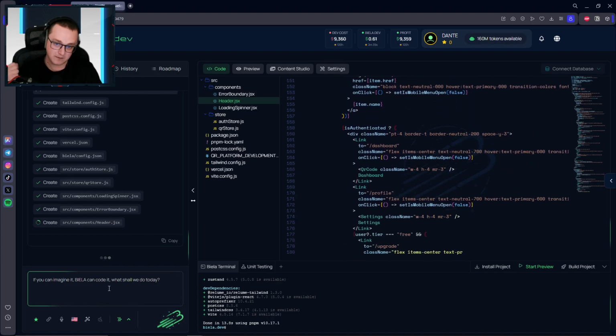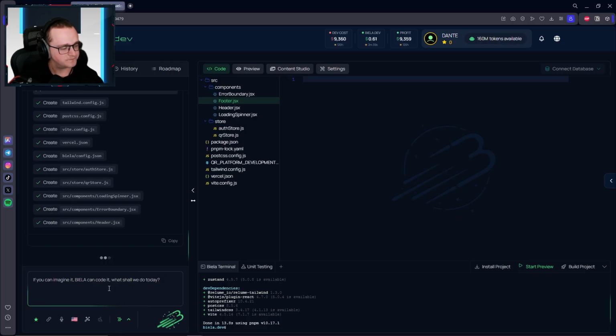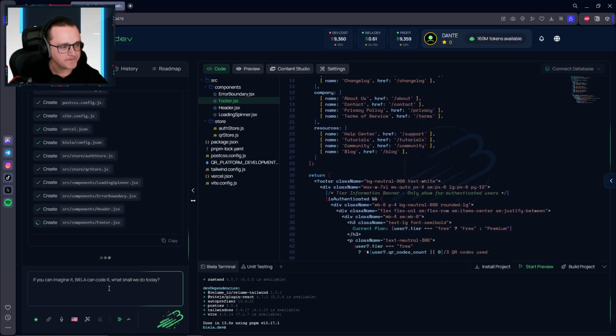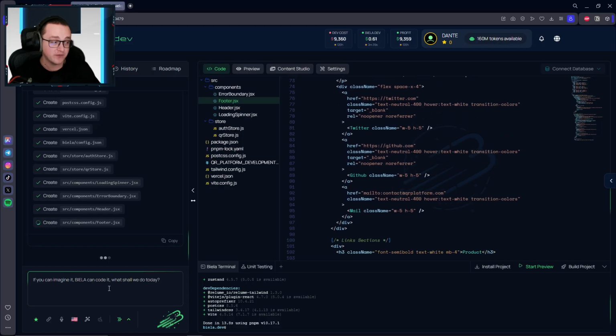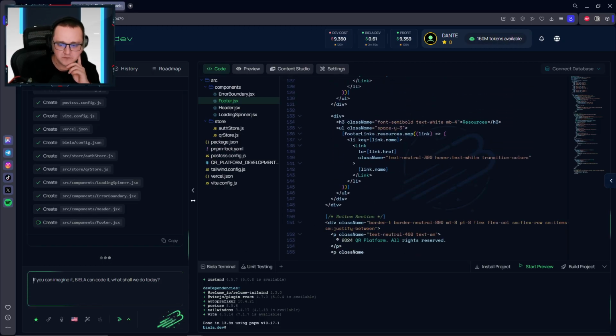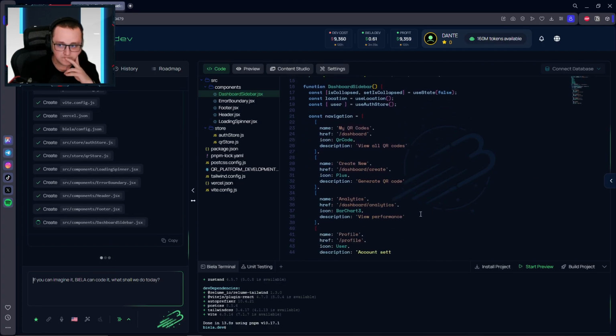It will use the dark blue that I picked, which is exactly what I want. That's why I prefer to do these changes as soon as possible, right? But yeah.